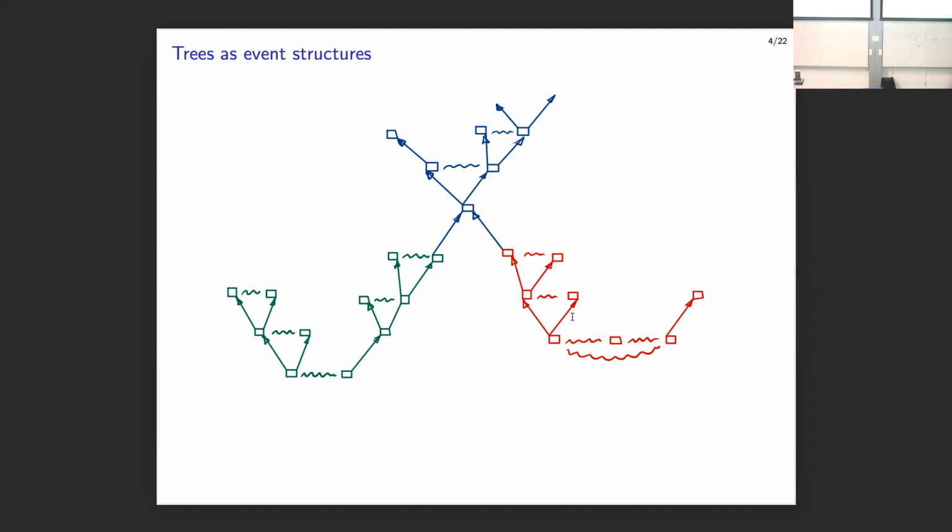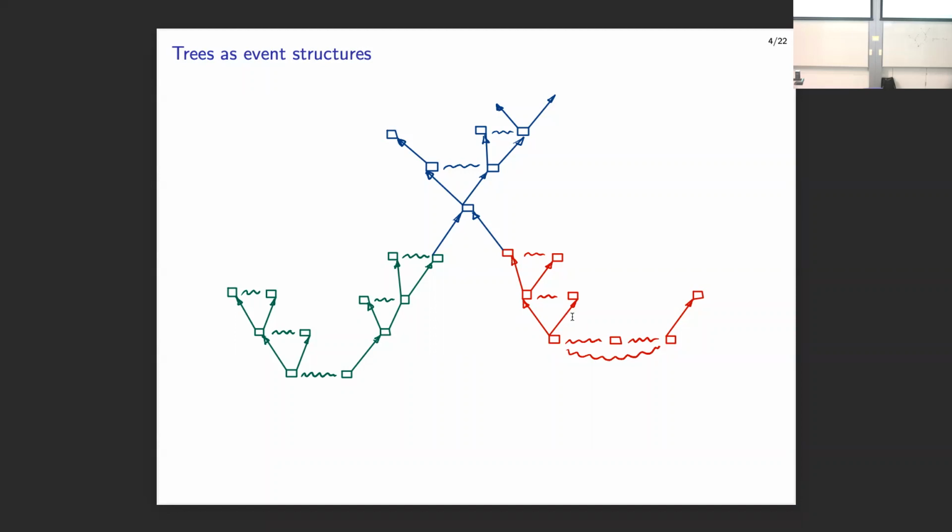It's no longer a tree at all. But that's still an event structure. So I hope that illustrates the power of event structures in describing games and successive games that you might want to play, how you might combine games and compose games in ways that seem natural enough, but would be quite difficult if you stuck with trees.